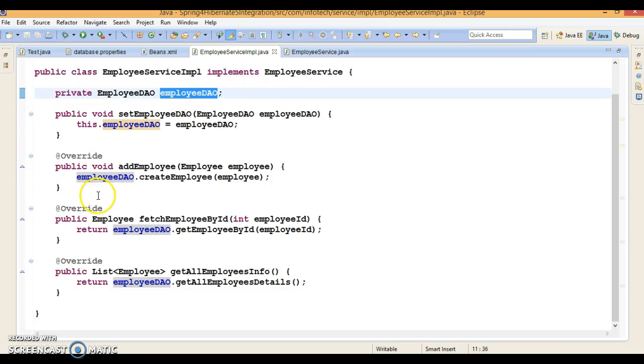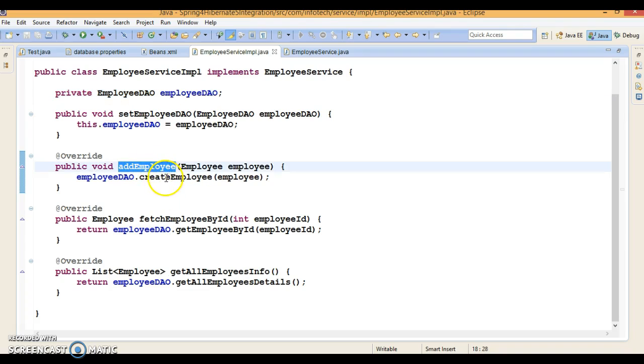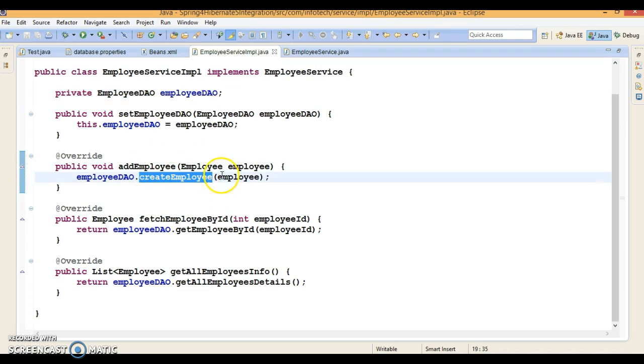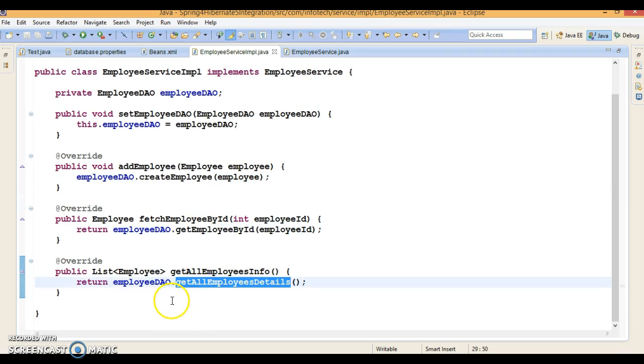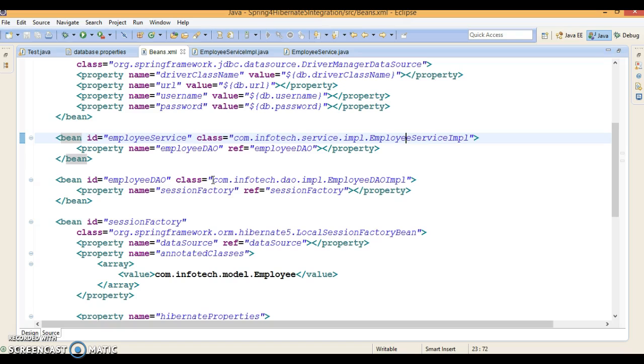I'm making use of this DAO to call DAO layer methods from the service, right? So add employee calls create employee, which is available in the DAO layer, and similarly get employee by ID and get employees details, we are making calls from here. And this class I have registered as a Spring bean, right?